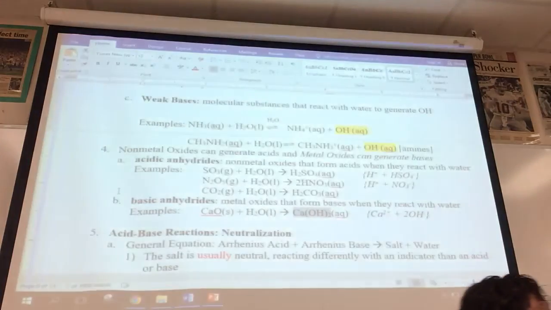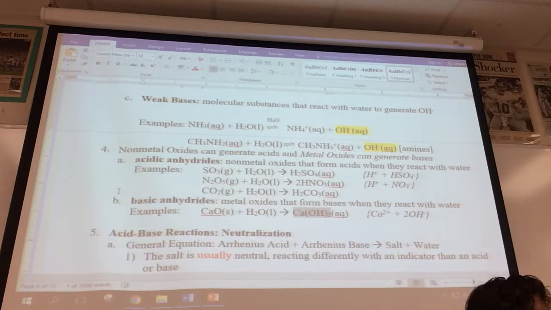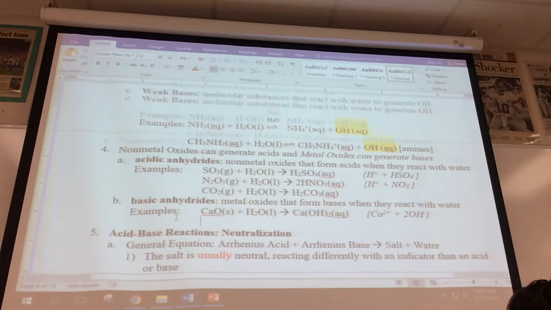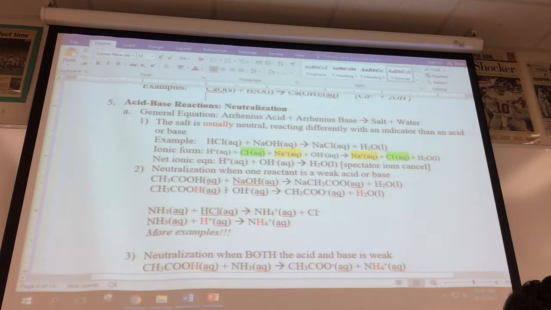All right. The other thing we want to talk briefly about today, and this is just review, is neutralization. It's so easy. We're going to keep it simple. With neutralization, we have an Arrhenius acid and an Arrhenius base generating salt and water. Typically the salt is neutral, but not always. It can be basic or acidic depending on what salt you generate, but that's beyond the scope right now. We'll get into that in acids and bases.